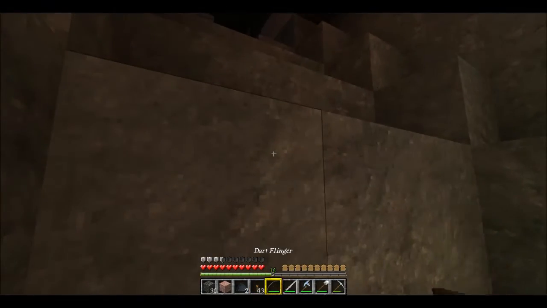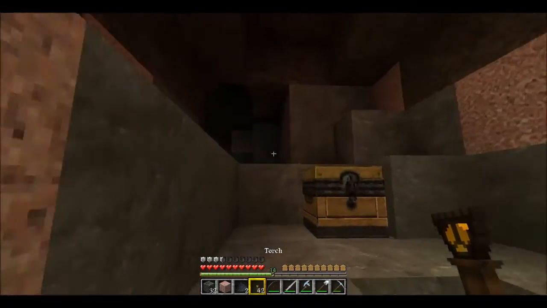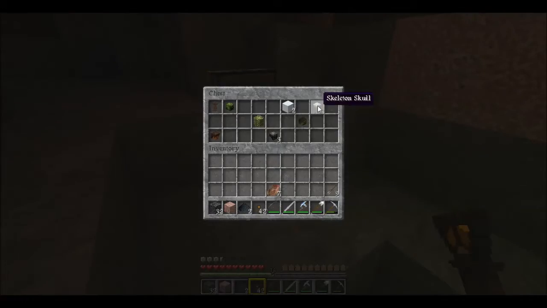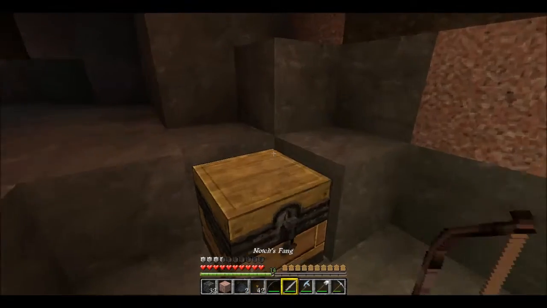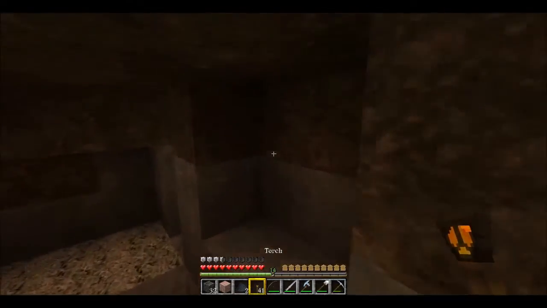If nothing else, it just prevents stuff from spawning. Oh, look at that. Skeleton skull, zombie head, wither skull. Whoa, 3 of them. Cactus, creeper head, an armor stand ahead, and 2 snow. Oh, I can make a snow golem. Sweet. So that's kind of cool.